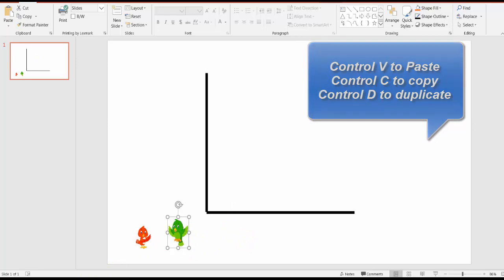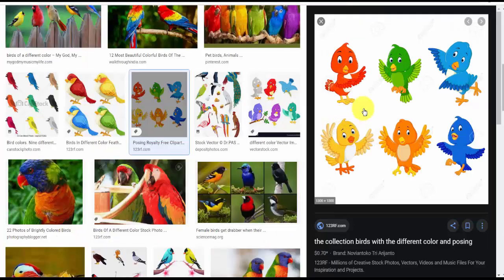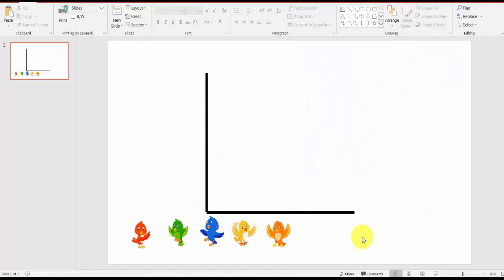Now, I'm going to go back to Google, but you already saw how to do this. So I'm going to pause the video and copy them and bring them down there. Okay, I placed the objects that we're going to graph down here for a picture graph.